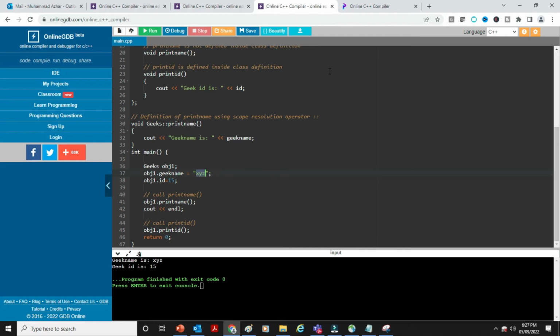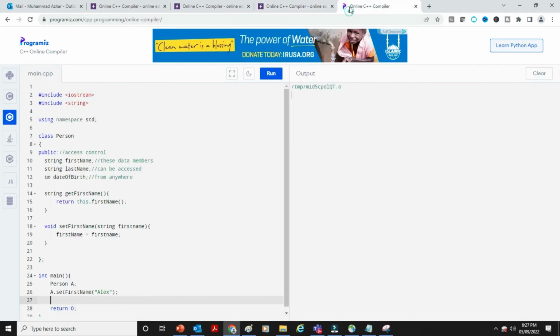Now, the next concept is the accessors and mutators. In here, I have a class called, don't mind the compiler. You know, I tend to use all these online compilers. I mean, I could have used VI or log into PuTTY, etc. But let's just go with what I have.